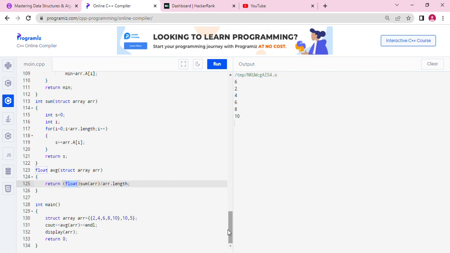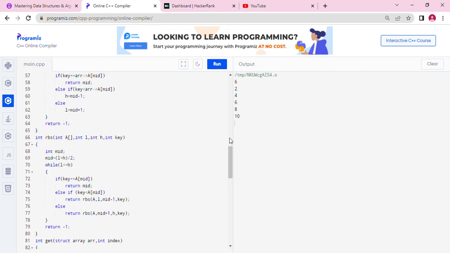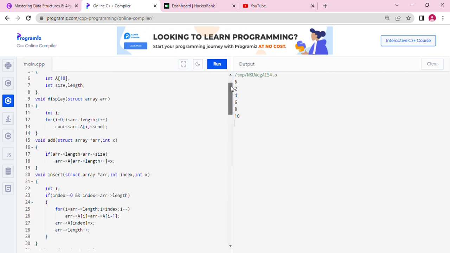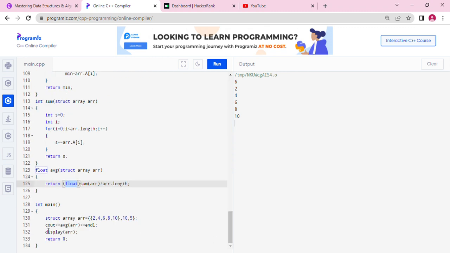So here I have written so many functions for your easy understanding, so you can get all of it here. Now if you want me to run anything, I can display the max function.